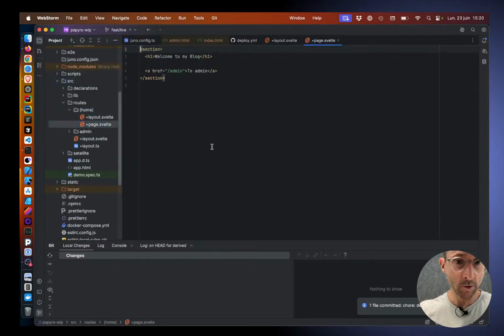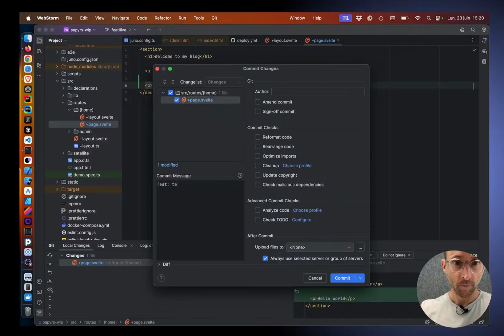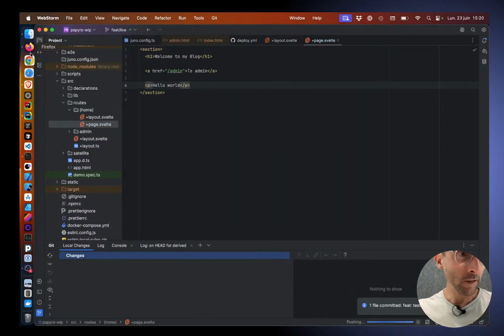in the home page I'm just gonna add like a hello world, right? Otherwise we don't have a difference. So, first test, huh? That's a nice commit message. All right.